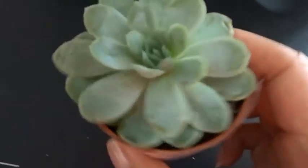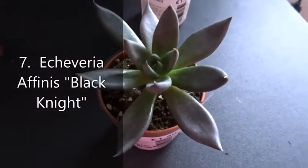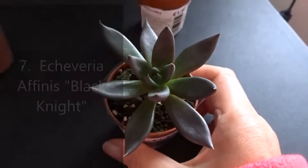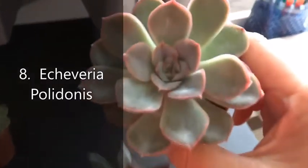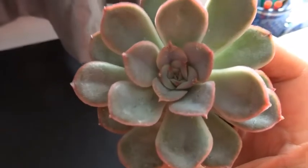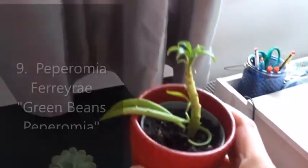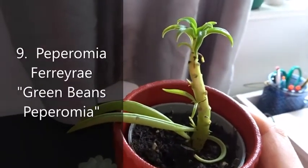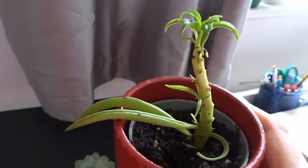And it's my Echeveria Peacocki or Peacockeye. And this is my Echeveria Black Knight, Echeveria Affinis Black Knight. And this is Polydonis, Echeveria Polydonis. And that's beautiful. And of course, my little man, Peperomia green beans, Peperomia fairy ray.